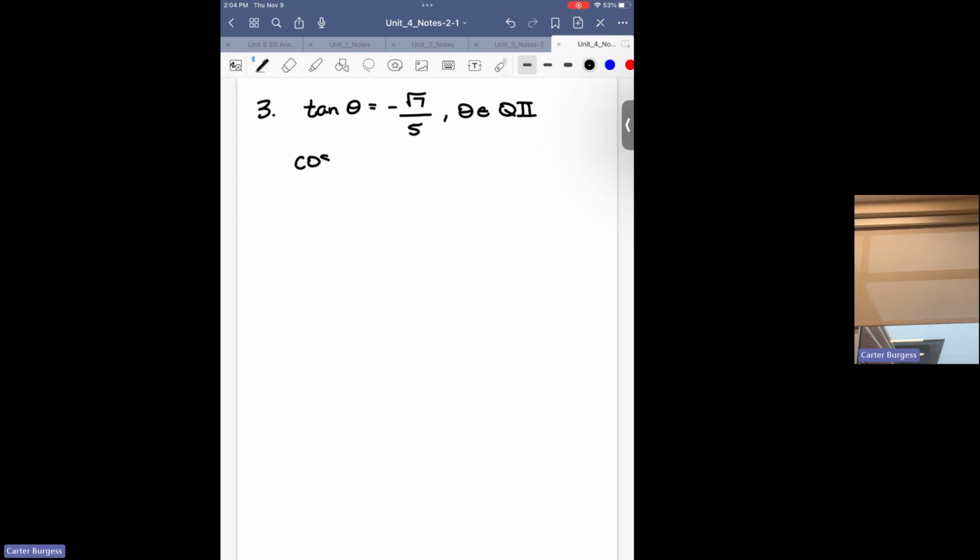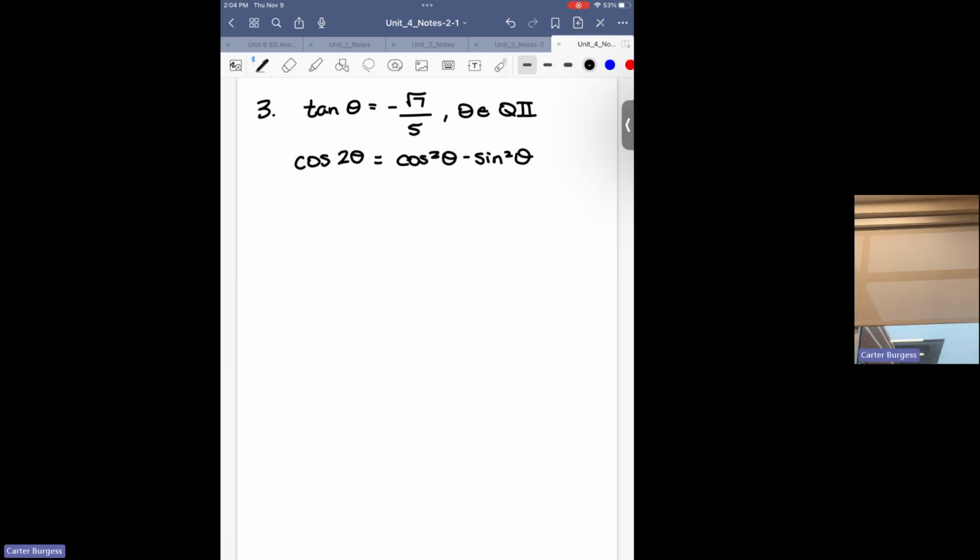We're looking for cosine of 2 theta. Now, there are several formulae that you have on your sheet for cosine of 2 theta. Those are all what you would get when you substitute in cosine squared, replacing it with 1 minus sine squared, or replacing the sine squared with 1 minus cosine squared. I'm going to stay consistent and use the one that we derived, which was that cosine squared minus sine squared is equal to cosine of 2 theta. So just for the sake of consistency, we're going to stick with this.